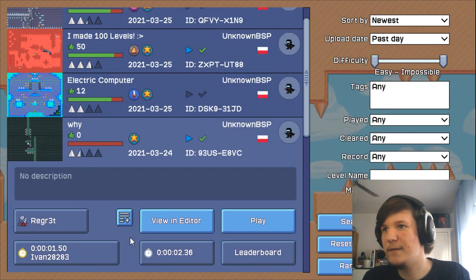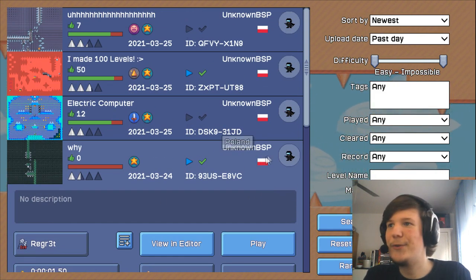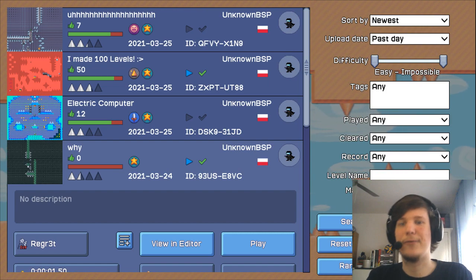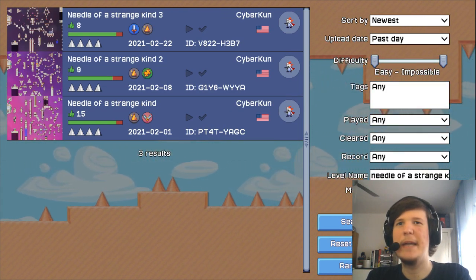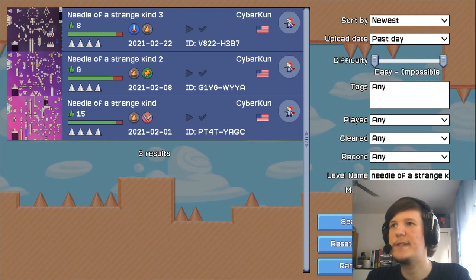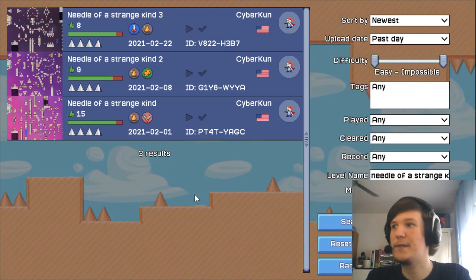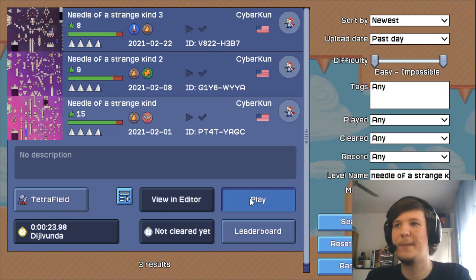Oh, I got this in the roulette. Yeah, we've played this. Okay, so those are two really cool levels. Nice. Let's check out another creator. Alright, so Cybercroon, I don't think they've sent me an ID, but I've read somewhere that they wanted me to play Needle of a Strange Kind, so I just typed it in, and sure enough, there are 3 levels, so let's check them out. Needle of a Strange Kind 1, I'm assuming.